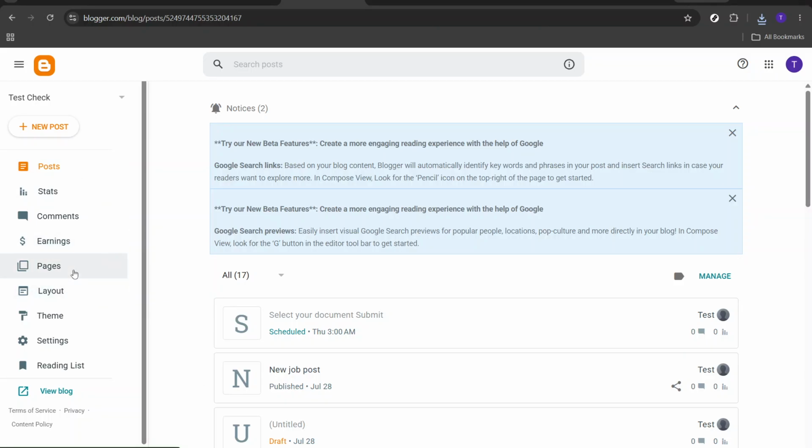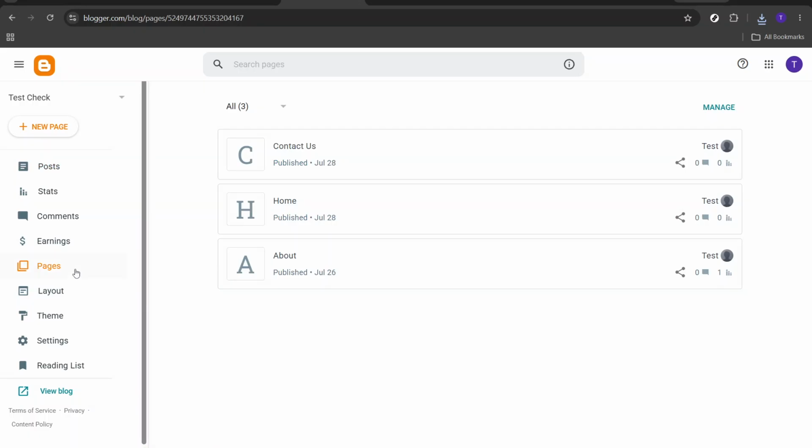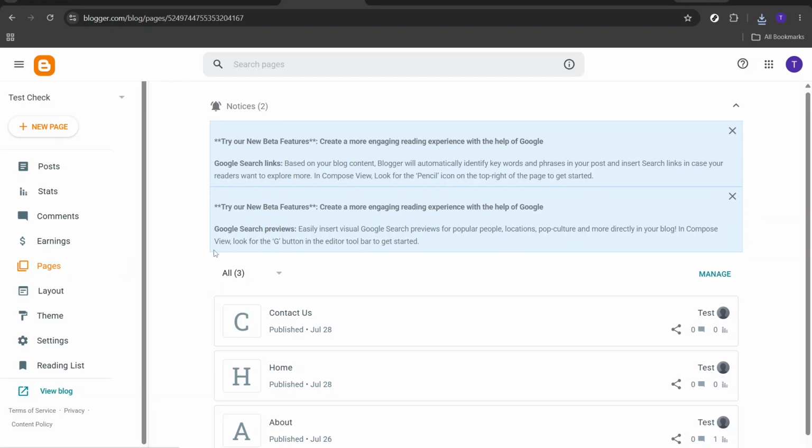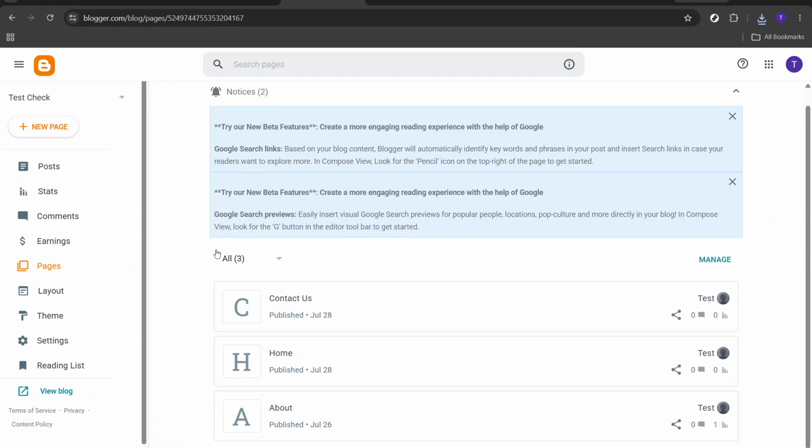So whether you're a beginner or someone looking to spruce up your site, this step-by-step guide will get you well on your way. First, let's start by signing in to your Blogger account. Once you're in, your dashboard will greet you with several options. Here, you're going to want to focus on creating the core pages for your blog, which are the backbone of your navigation bar. Click on the Pages section.